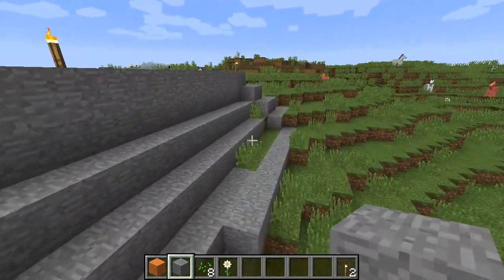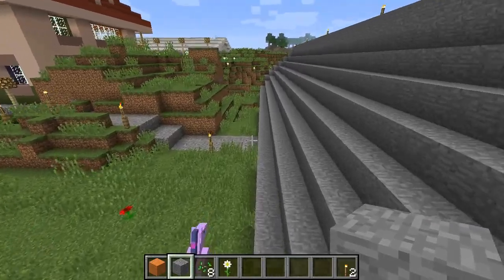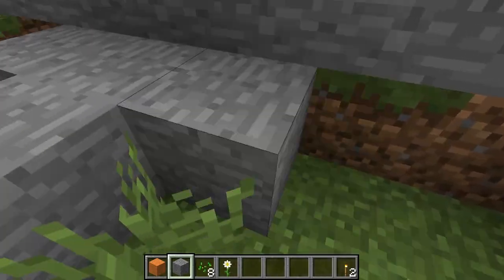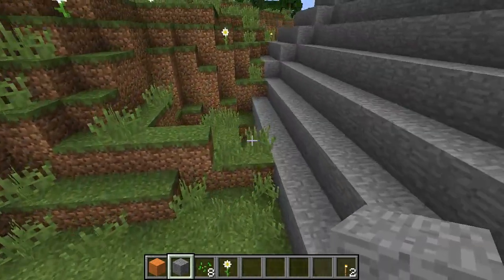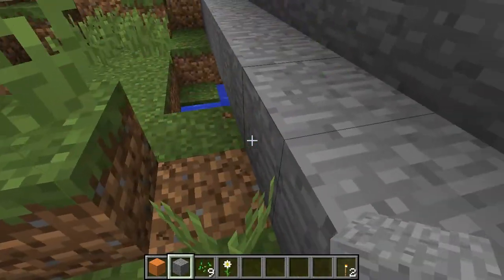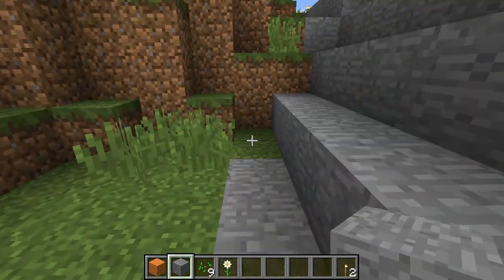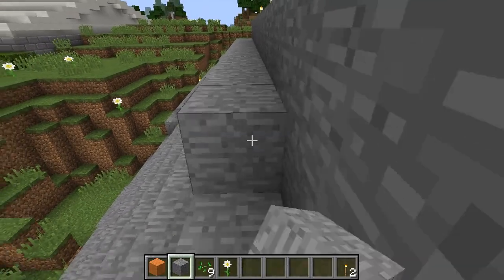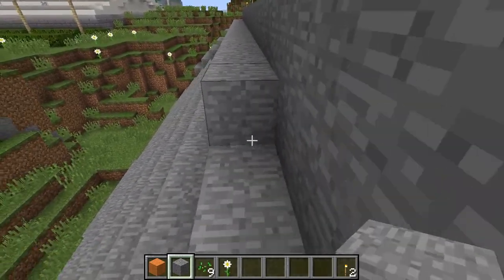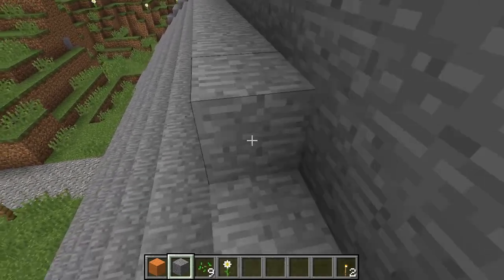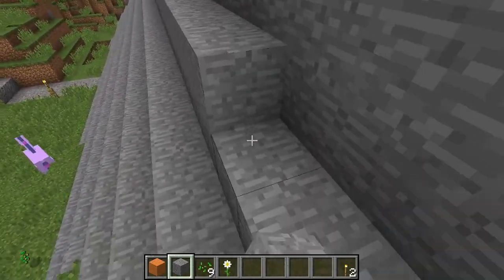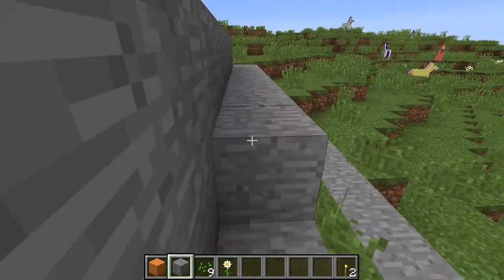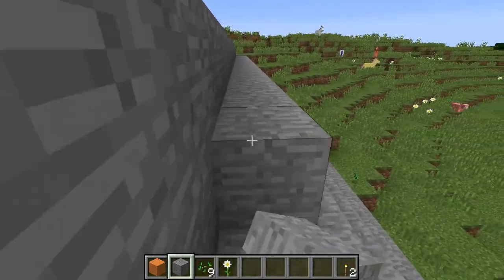This is actually one block behind, so I'm just going to put in the underside of the slope, and then I'm going to put the side above on these blocks here. Maybe I should have kept that. Alright, so on top of this, there's going to be another layer. This should be easier, because I've done all the awkward bits already. Almost there, guys.